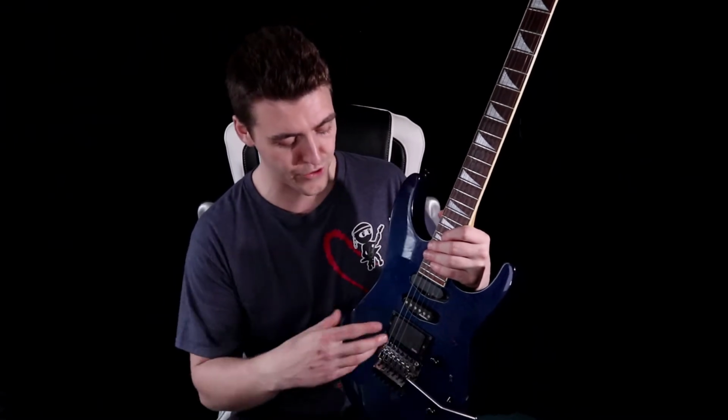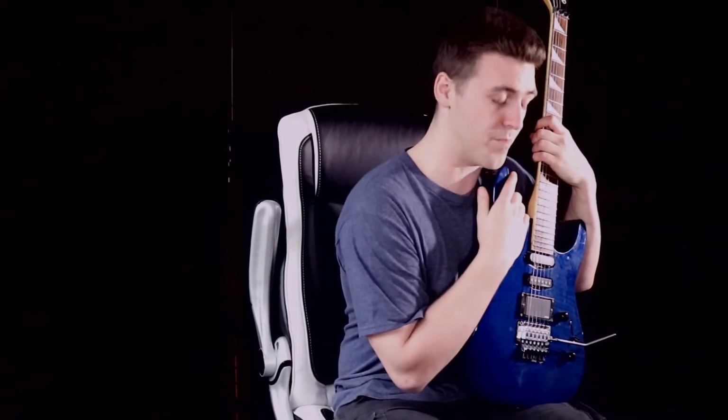Obviously he went for the active pickups, the EMGs, so needs the battery, giving a lot more chunk to that sound. I don't think there's any more specs that I need to really go over about this one. What I will say is it was discontinued in the 90s. And obviously loads of mods have been done to this.